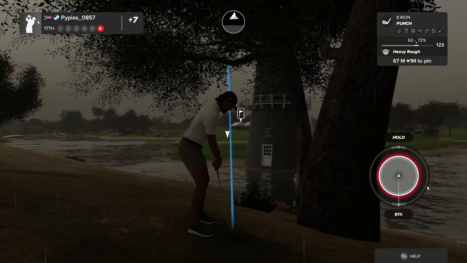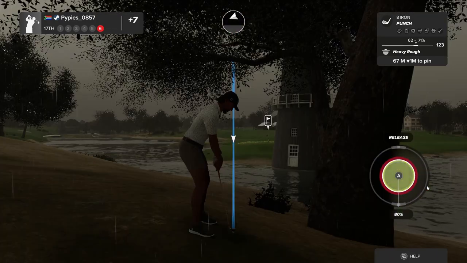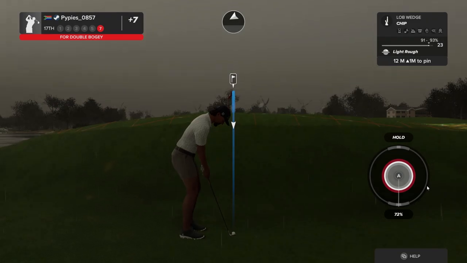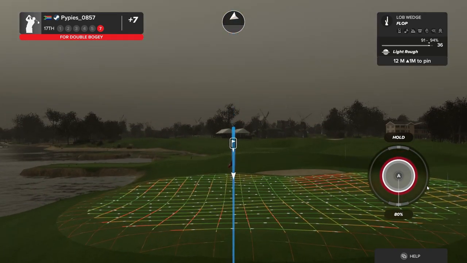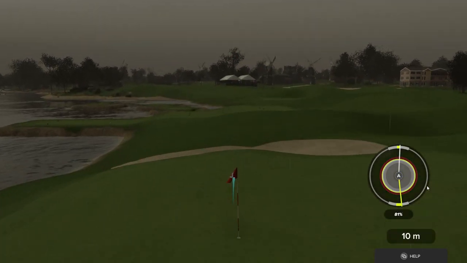Gonna have to go this way. Just a little bit. Right there. Not a bad shot. Actually was a pretty good shot. Flop with the lob wedge. Up and down. Here we go.